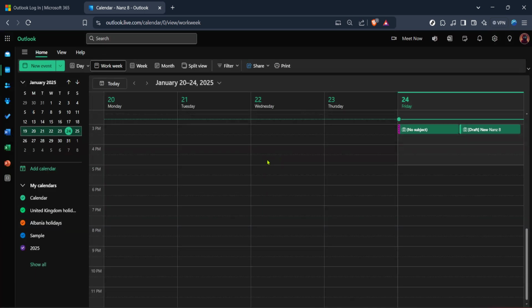Remember to double check your settings to ensure that the out of office message and availability status are in place for the correct dates. If plans change, it's easy to modify or update them by returning to the calendar. This feature can be a real lifesaver when managing downtime while maintaining clear communication with your contacts.